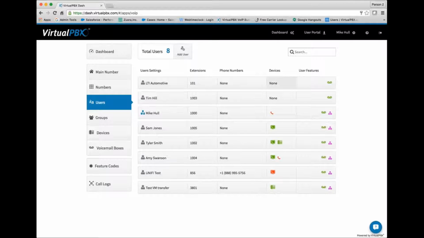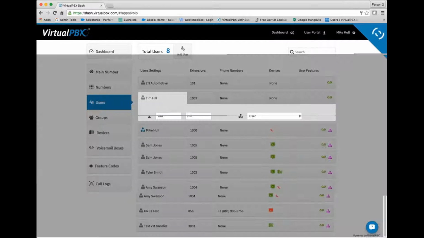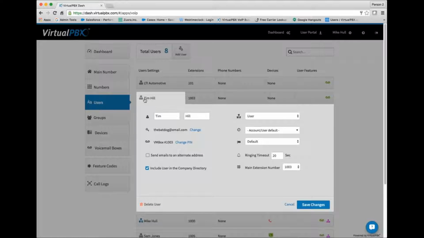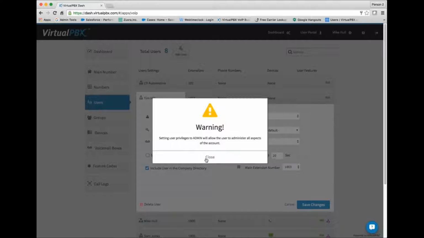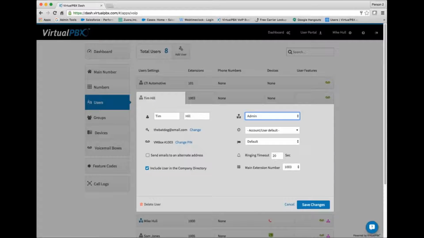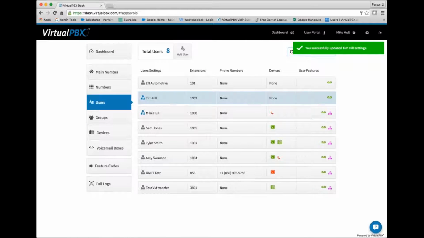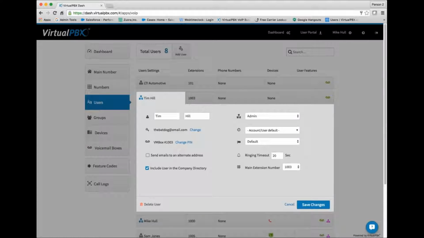Under these users, you can set them as an admin or a basic user. For instance, to change this person from a basic user to an admin, you go ahead and change it there. You'll notice that the icon changes from a plain person to a person with a tie and suit. Once you hit update, that person will now have the same admin rights as you do. To change them back, you just do the reverse.